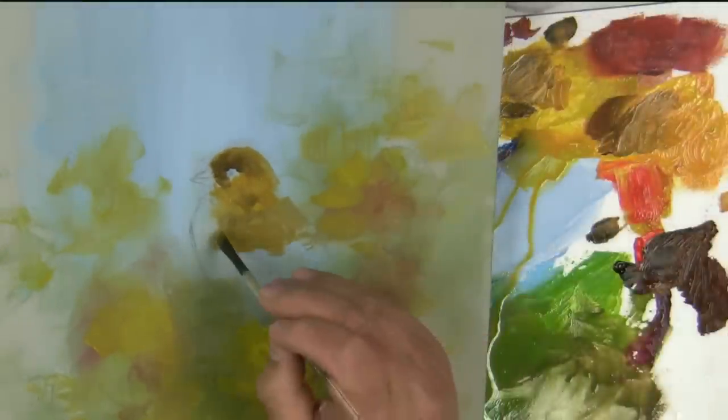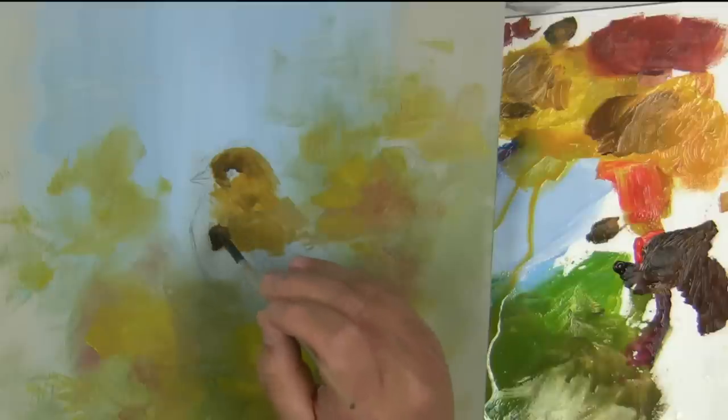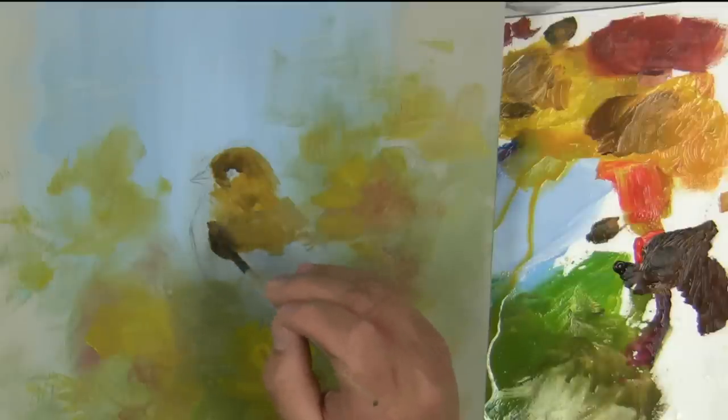So we have this color here. Now she'll have a little bit of that dark that'll appear right up here onto part of her mantle right there.